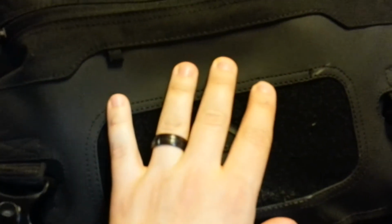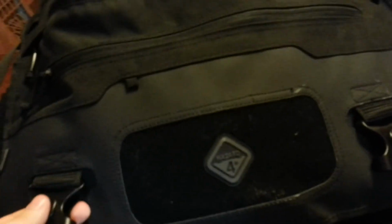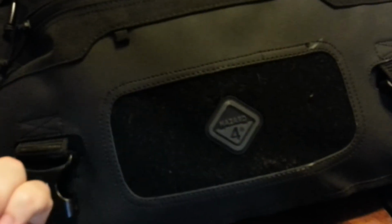It is rugged. It's got a nice heavy Cordura fabric around the main shell, and then it's got, I'm not entirely sure what this is, I think some sort of a polyester cover on the front, which I'm not sure how well that's going to hold up. I haven't been carrying it long enough to see any real wear on it, but like I said, so far for 4 or 5 months, it hasn't really picked up any big scratches or gouges, which is nice. There's a few little scuffs from probably tossing it in my car, stuff like that, but overall it's held up well and hasn't really shown any significant signs of wear.